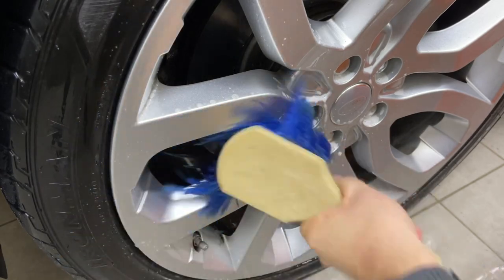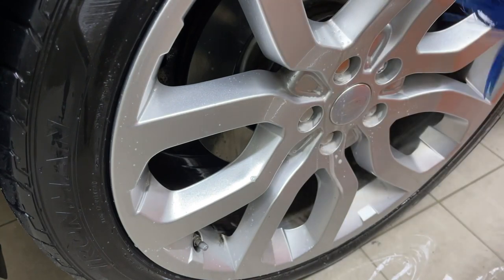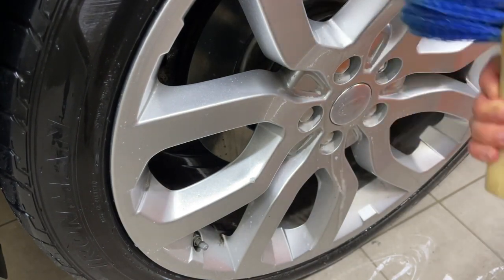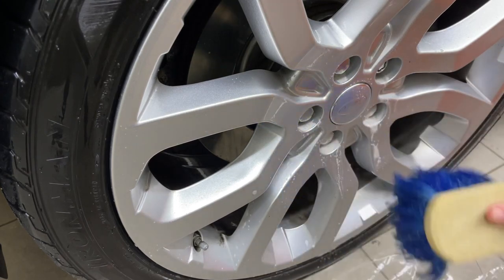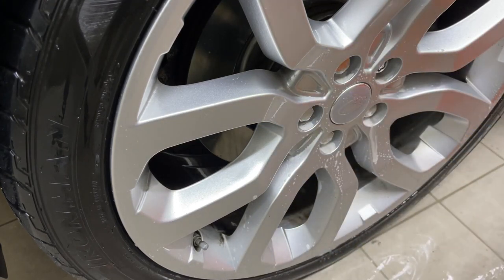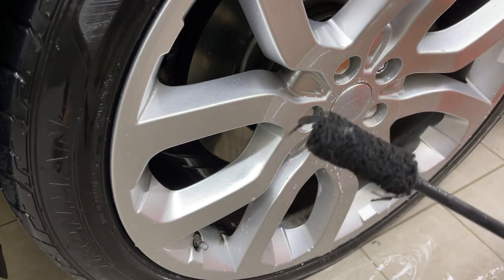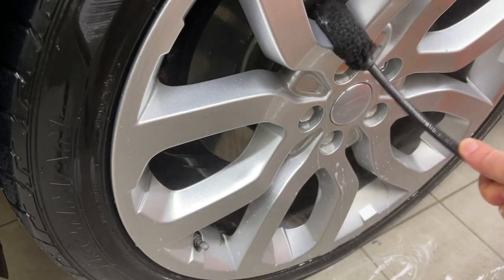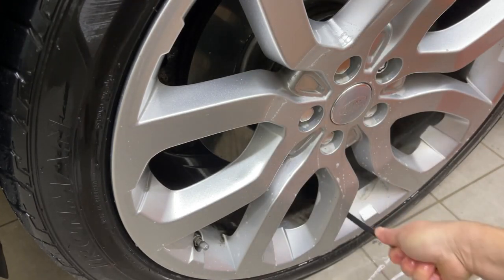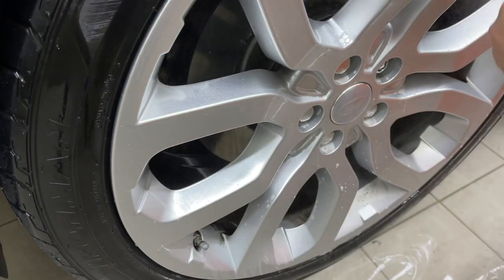Acid's always been an emergency go-to for many people who detail cars because at the end of the day you've got to get things clean, and if you don't, people aren't going to want to pay you. So I'm going to grab a wheel woolly. These guys are great because they're strong — you can push down and really scrub. I typically like to re-coat the inner barrel when I use them.